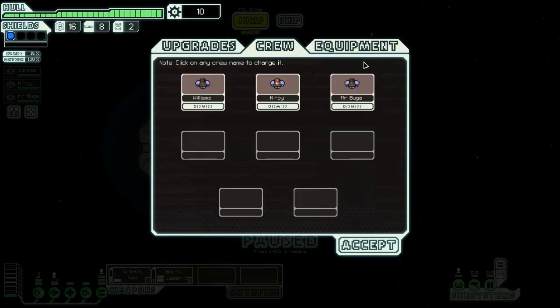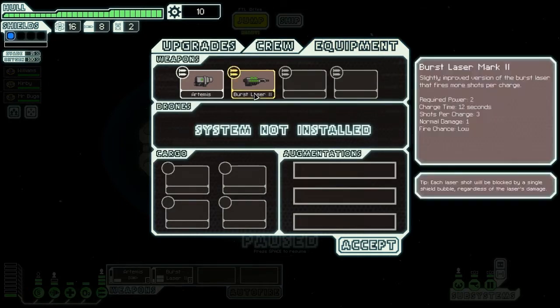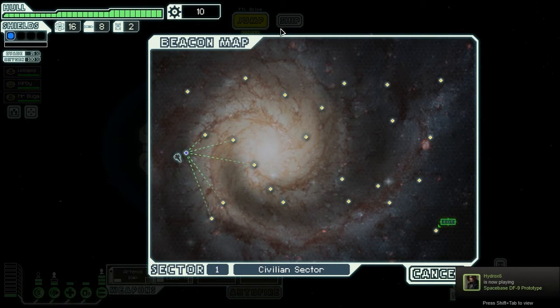And that's just my crew. It's pretty pointless, really, because you have this over here, which is much easier to get to. And this, I can configure my weapons and all that. And then augmentations are like special abilities your ships have. Anyway, I'm going to jump. That's the exit right there.